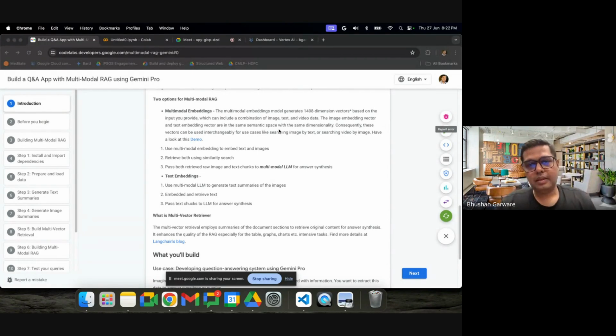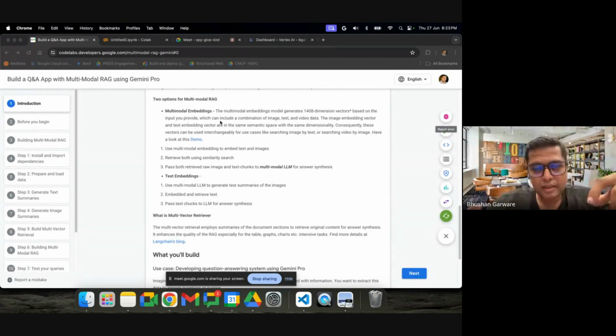What does that mean? Once you have text, images or anything, when you pass it through an embedding model, all the resulting vectors you can consider as similar kinds of things. After having that vector, it is hard for you to distinguish between the two. They will be in the same semantic space. It's not that this is an image space and this is a text space, right? So it brings everything into a similar kind of embedding space. This is called multimodal embedding.